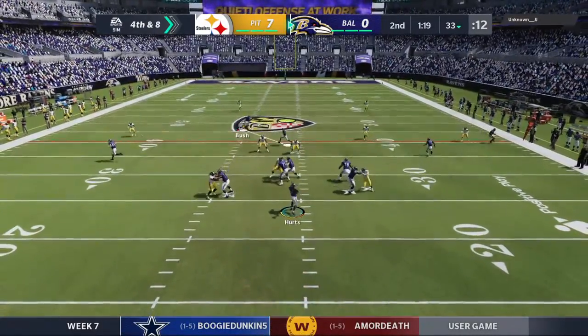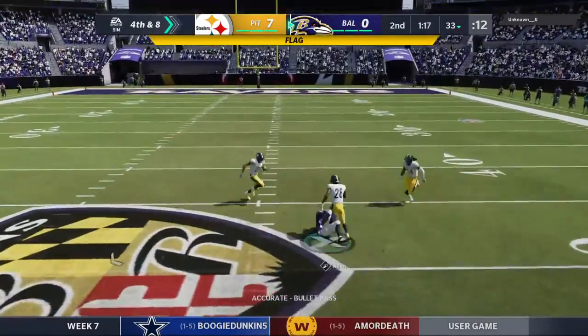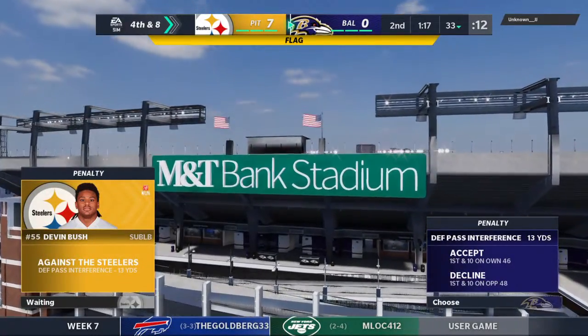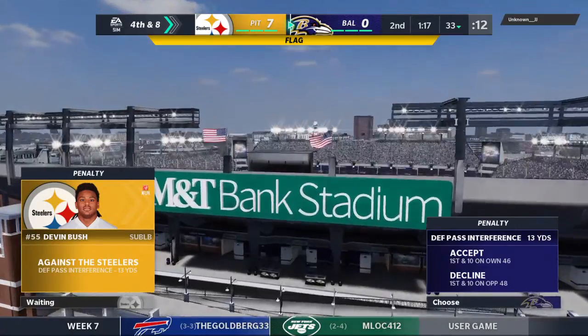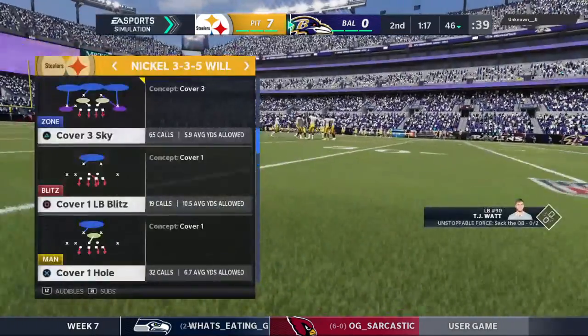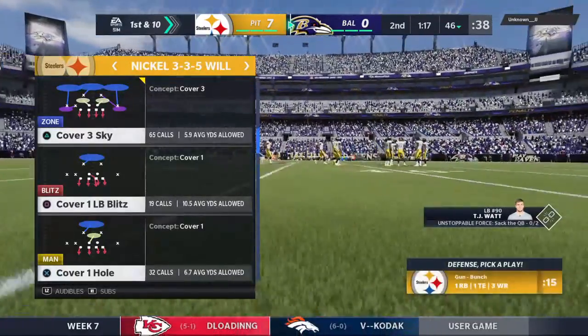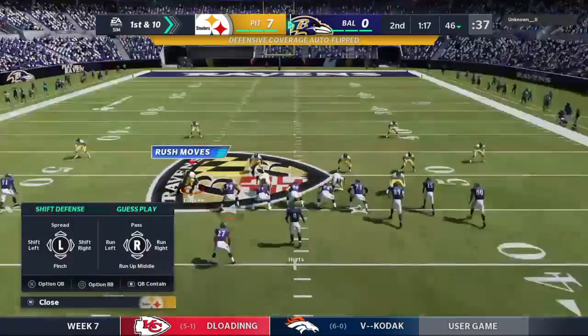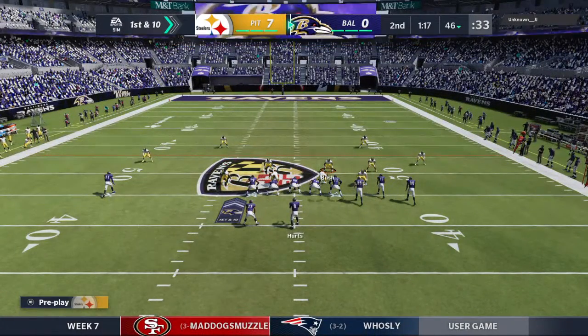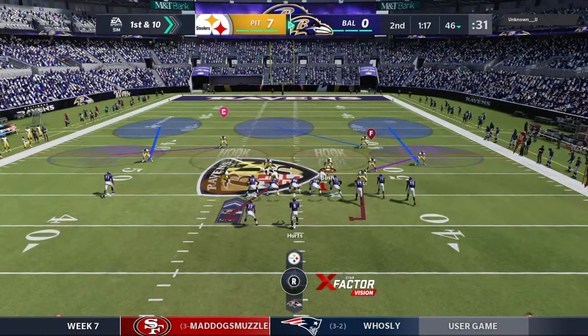They're going to try and throw. And Allen's got it. And he'll be taken down, but not before they work it across midfield. A little too aggressive defensively, and the flag comes out. And no one trying to cover is going to like a call going against them, but you have to like the effort there. Went for the interception, just unable to get it, and the flag did come out.